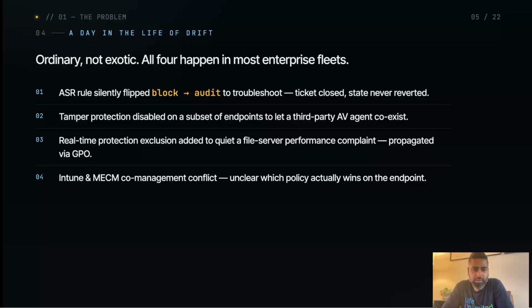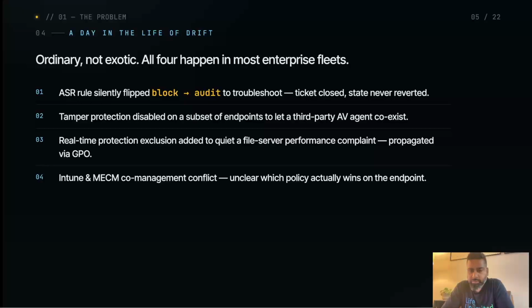Let's make that concrete. Four scenarios, all of them ordinary, all of them things I have personally seen in production environments. Number one, an ASR rule defined as block, quietly set to audit during troubleshooting, never reverted. Two, tamper protection disabled on a subset of endpoints for agent coexistence. Three, a real-time protection exclusion that propagated through scope.